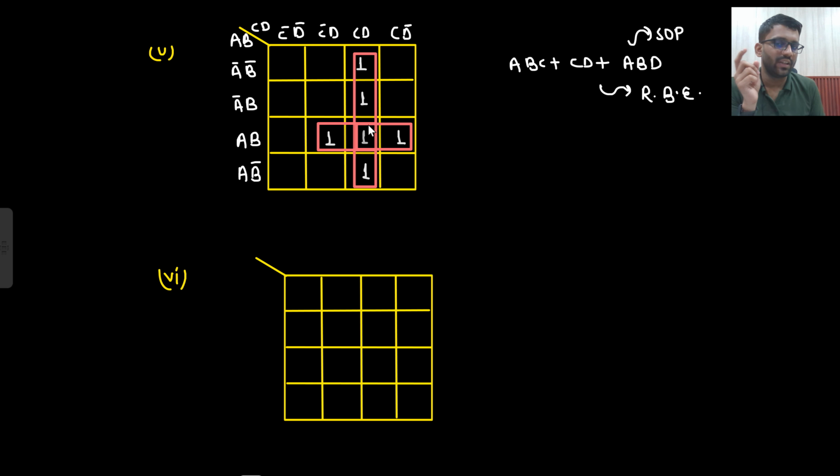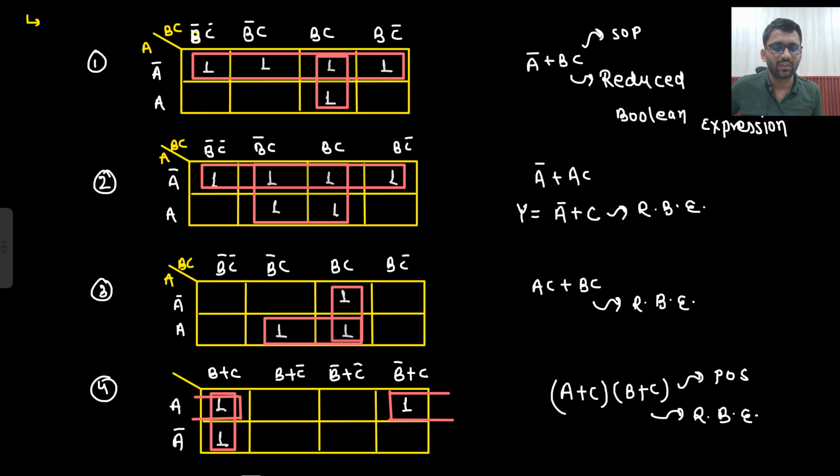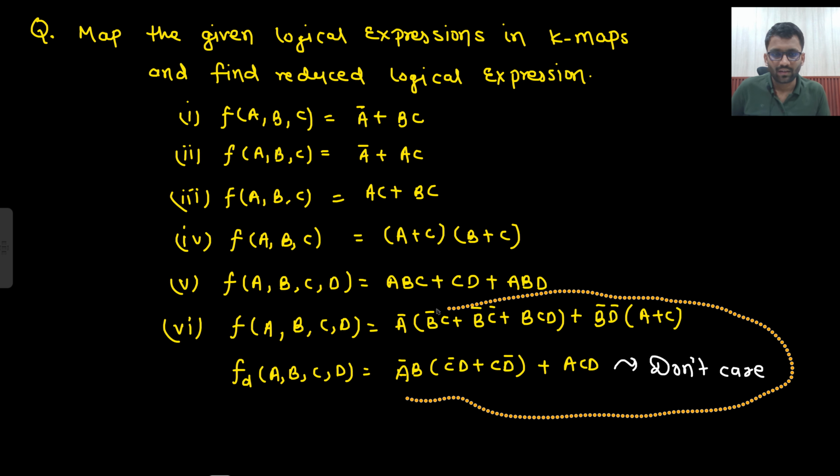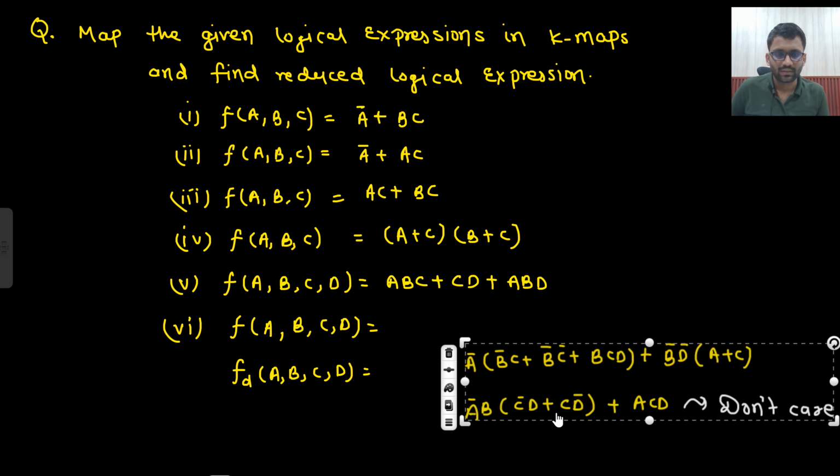This one is going into 3. This one is going into 3. But this one is alone. This one is alone. And these ones are alone. So there is no redundant group. So this is already reduced Boolean expression. You cannot reduce this one further. And what is this FD? That means this is don't care. Okay. This FD is don't care. So this I can copy because I will not be able to remember all this.